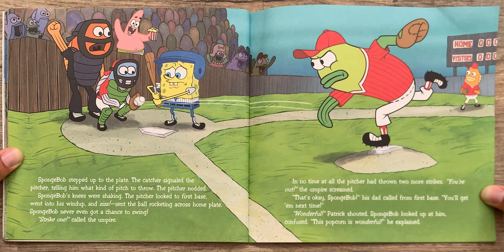In no time at all, the pitcher had thrown two more strikes. "You're out," the umpire screamed. "That's okay, SpongeBob," his dad called from first base. "You'll get him next time." "Wonderful," Patrick shouted. SpongeBob looked up at him, confused. "This popcorn is wonderful," he explained.